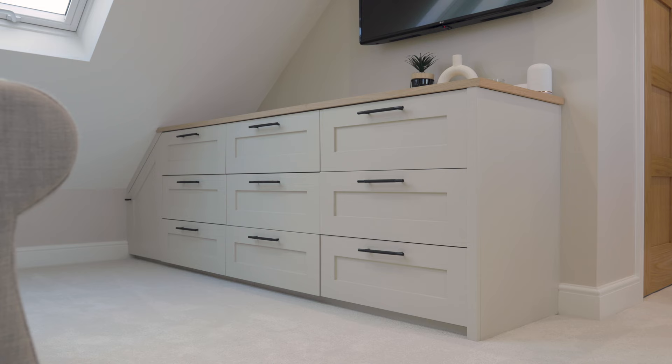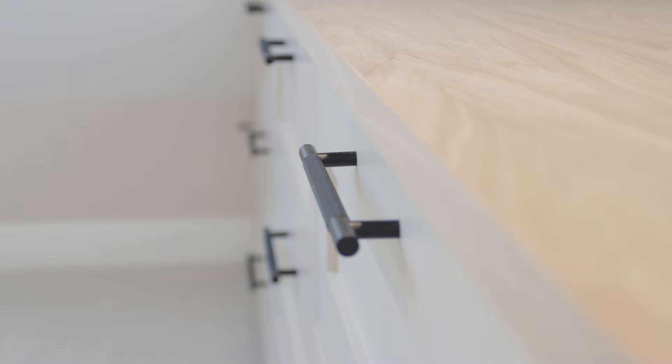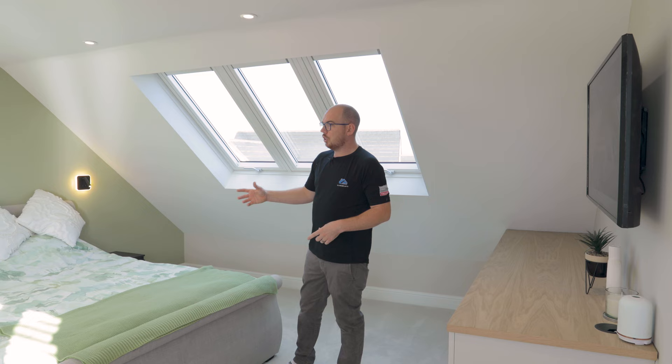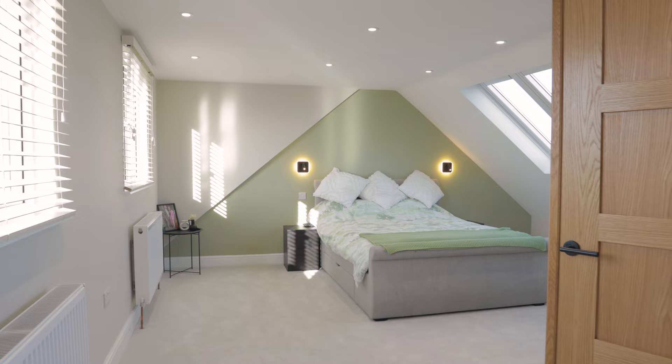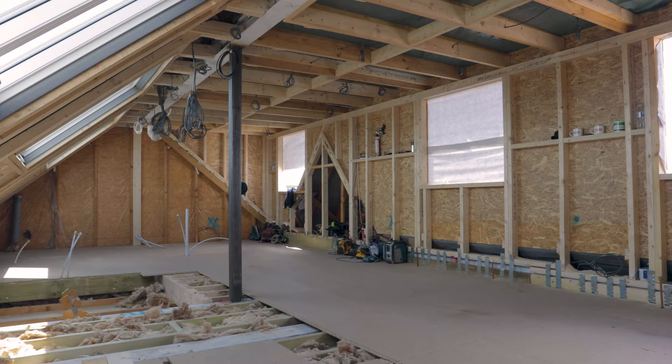We've also had George come in and do some fitted wardrobes — nine drawers and a little door at the end, utilising all this space. You'll see we've got a king-size bed which kind of looks lost in the room because it is such a big space. We've got reading lights either side as a nice feature, and I really love the colour wall the client's chosen because it shows the original shape of the loft and then the angle added by the dormer demonstrates the amount of usable space it's given to this conversion.